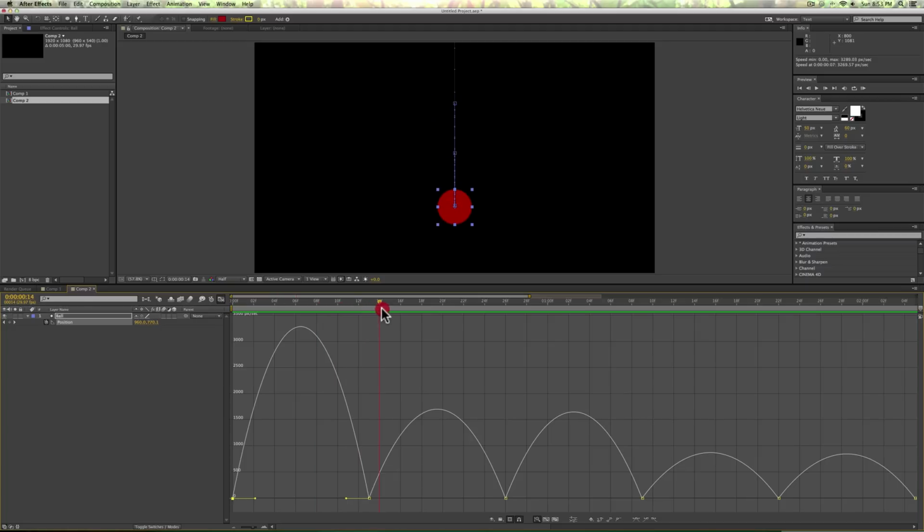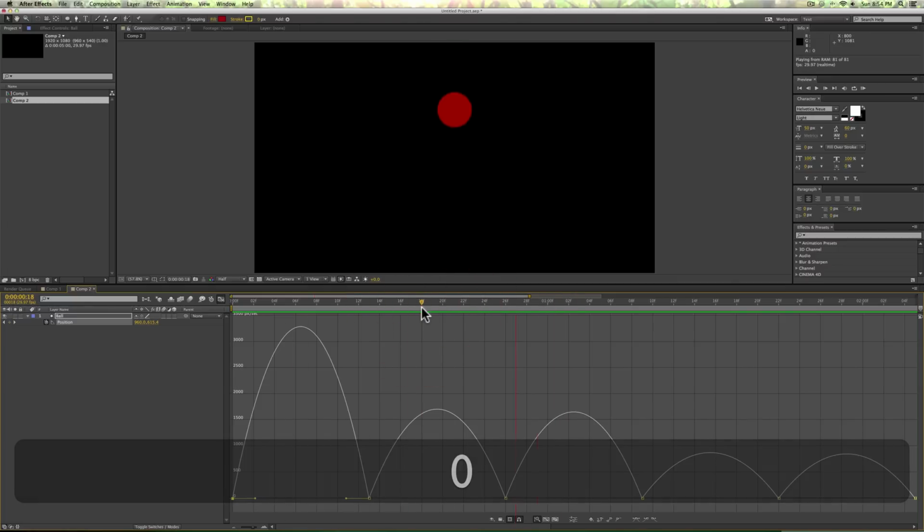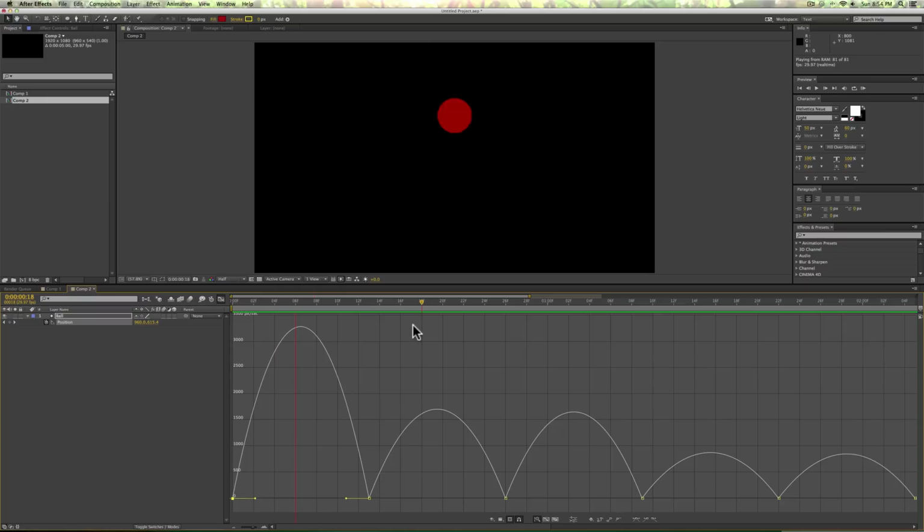And then it goes down. And here it has zero motion, so zero speed. 0 pixels per second. That's what this graph is saying. And then as time goes up, this is where it's fastest again, and then zero speed right there, and that's where it's at the top. So let's just play through it, and you can kind of watch it go through the graph.